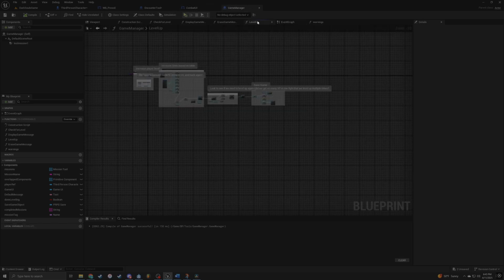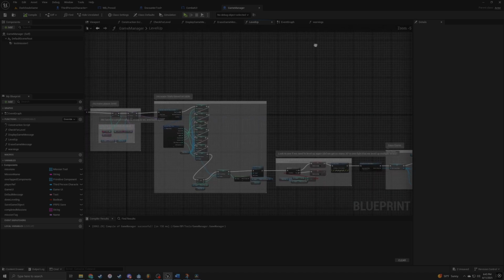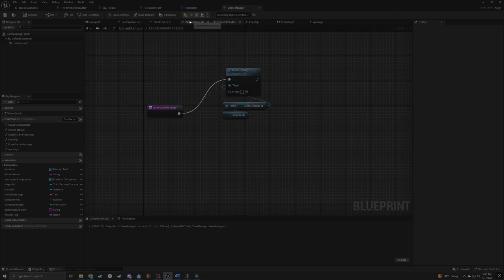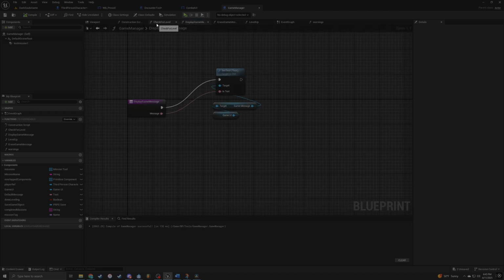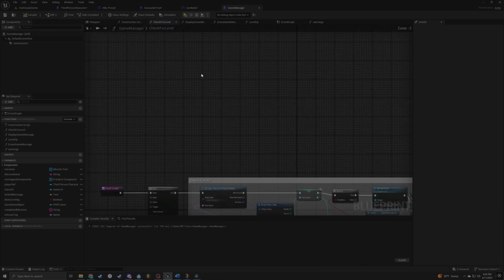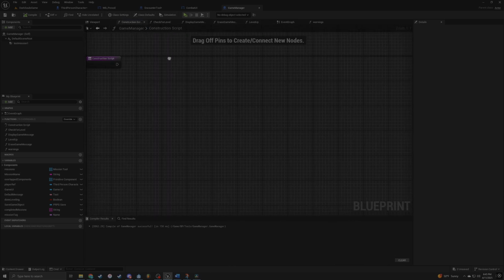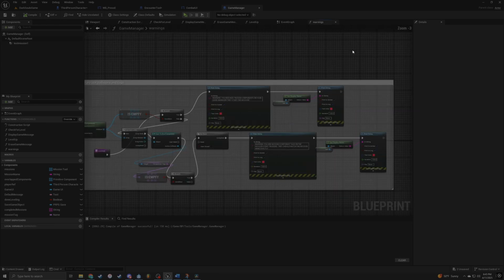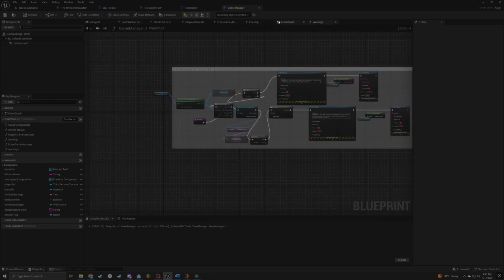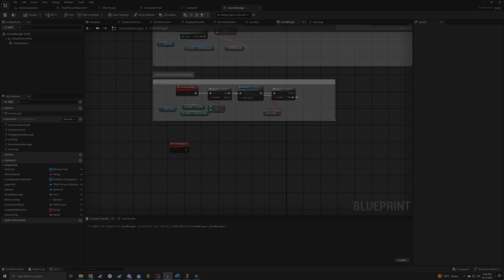We don't have any of that implemented, but this is level up. Race, game message, display game message, check for level. And the construction script and warnings. So yeah, that is everything for the game manager.